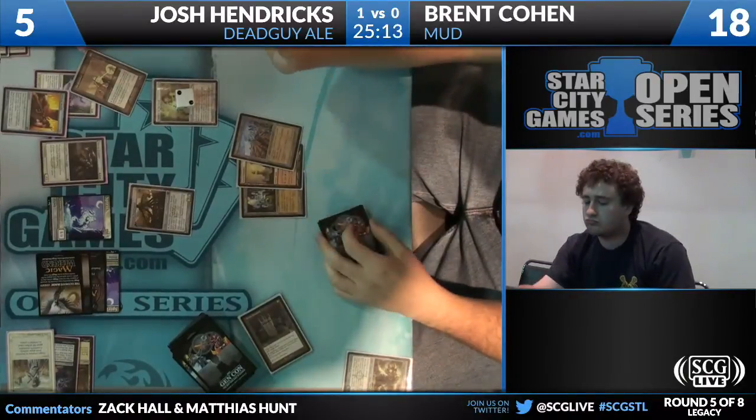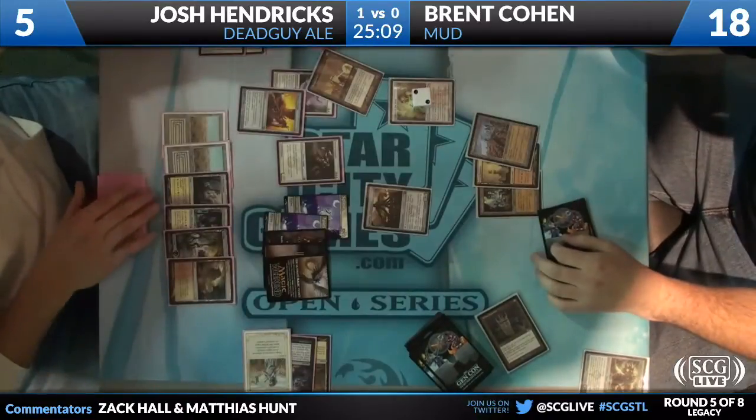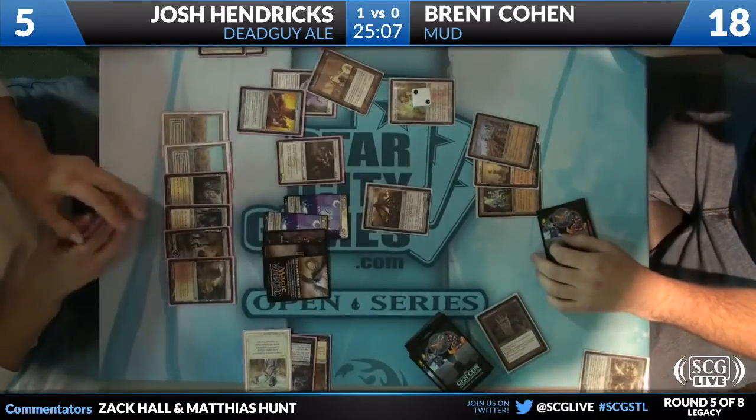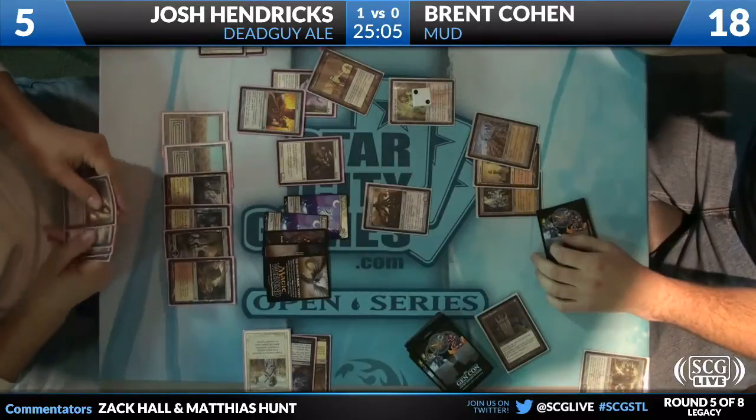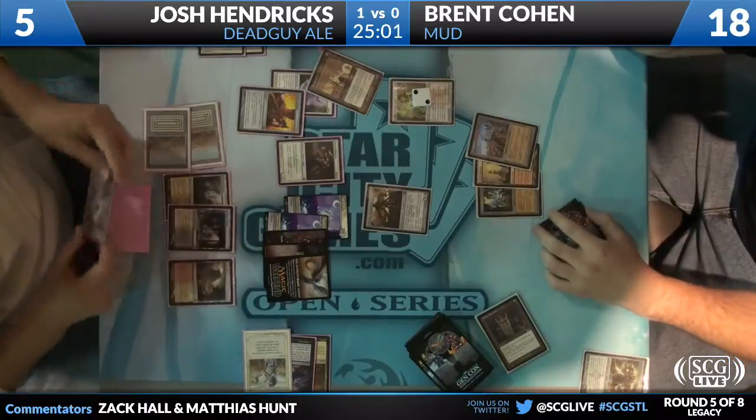Trinosphere drawn by Brent Cohen. All he can do is say go. Well, Trinosphere might be a fine play. I'm not sure if it's a bad play. It doesn't really matter. I don't know if it's worth the 2 life. Is that a Liliana? That's going to edict away the Forge Master. It's going to be very strong.